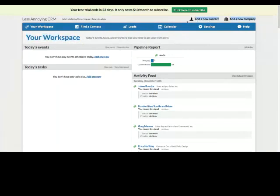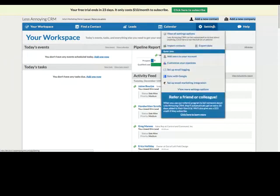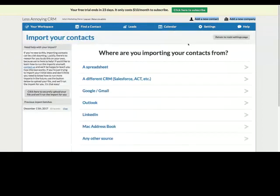And you can get them into the CRM in a couple of ways. You can add a new contact or a new company up here in the upper right-hand corner. That would be doing it by hand, you know, again, if you have business cards or you meet people one-off. Or you can import them into the CRM in bulk. So under settings, I go to my import contacts page, and here we have our import wizard that shows you how I can import contacts from any of these mediums. So a spreadsheet, another CRM, an emailing system, social media, regardless of where your contacts are, we can get them into the CRM in bulk.